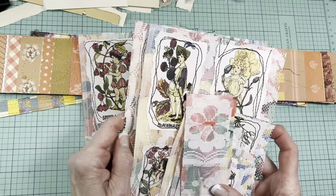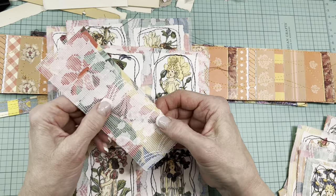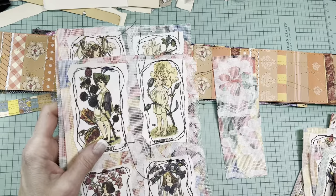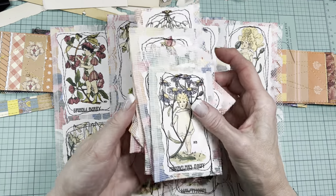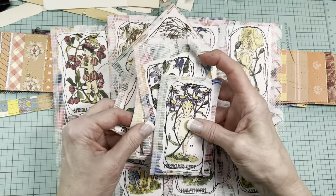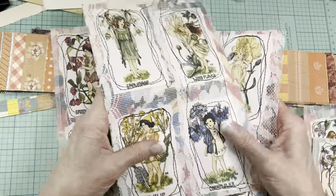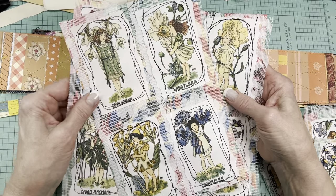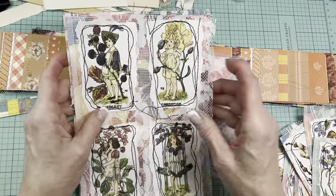I also showed you that six-inch wide ribbon that was really gaudy — this is it on the backside, so you can imagine how bright and vibrant it was on the front. I cut this down just for ease of maneuverability in the sewing machine. What I did was I had some curtain panel that I glued down to the ribbon, just to knock back the color a bit. So then I also had umpteen of these fairy flower fairy people — digitals from Paper Outpost, probably two years old, that I'd cut out and never done anything with. I had these long strips of ribbon and I just glued and tacked down the paper with a smidge of glue stick and then messy stitched around. I'll probably keep these intact for the time being.